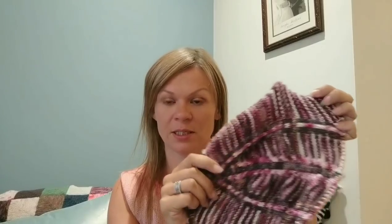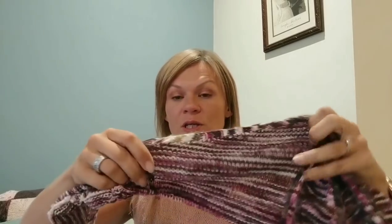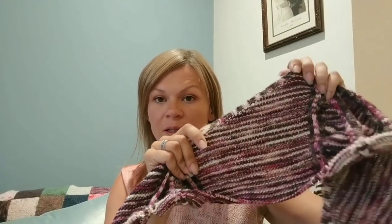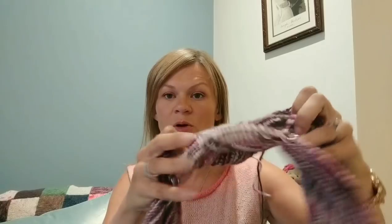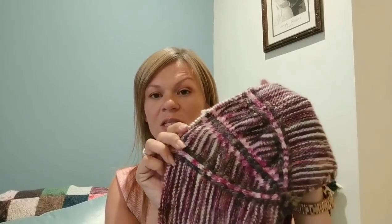I'll pop that round my neck and give you an idea. It's really, really nice. Really, really soft yarn. It's lovely to work with. The pattern is really interesting as well. Probably it's not the most TV watching friendly knitting. It's really, really not. It's enjoyable and very interesting, and there are sections where you can stop thinking and just go into plain garter stitch. But I'm still at a stage with it where I'm having to really concentrate on what I'm doing, otherwise I'm doing things wrong, not putting these little garter bits in the right place, maybe not putting the make ones in the right place and stuff like that. So it takes a bit of concentration.